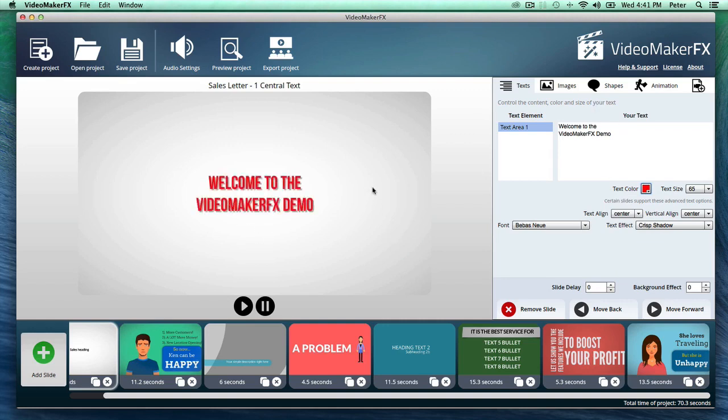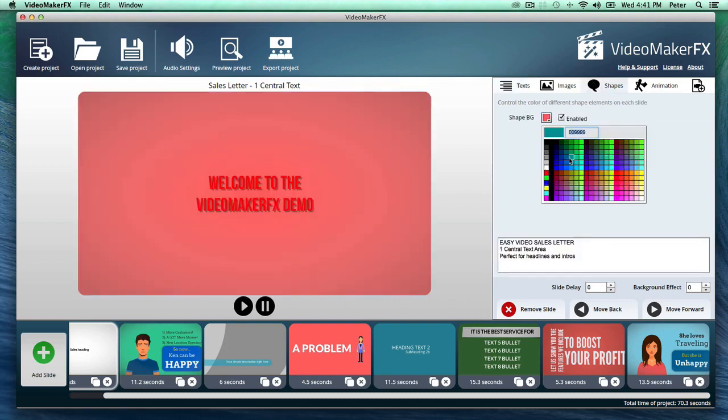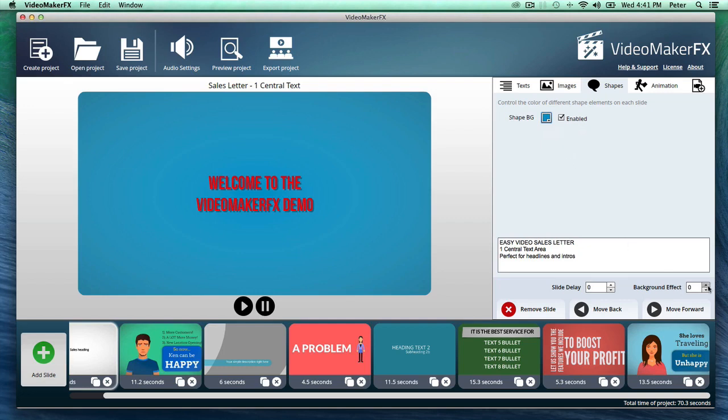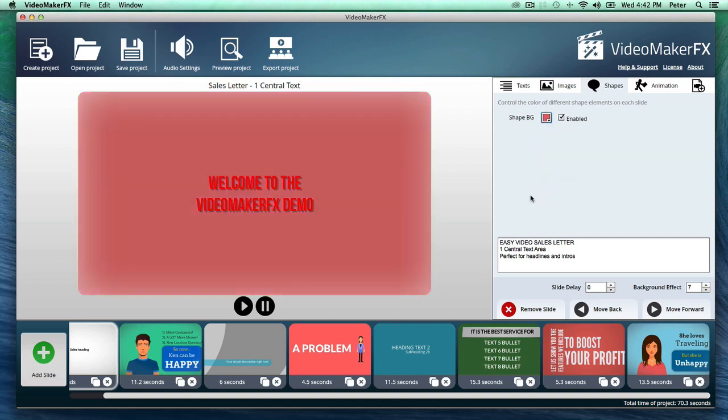A live preview is shown right here. You can pause or play this preview so you can have a clear view of what you're editing, and everything is just so intuitive in this software. Let's look at some other features here. I can easily customize my backgrounds, my different colors that I want for my slides. I can make the entire look and feel just different in just a few clicks, and I just can't say that about any other kind of software that gives you that kind of possibility in just a few clicks, literally.